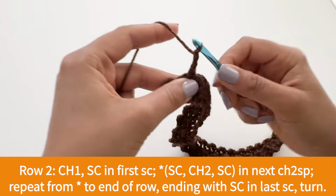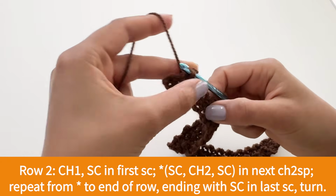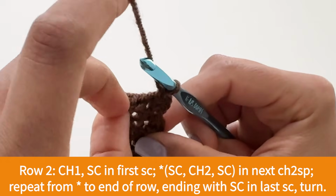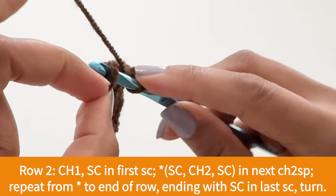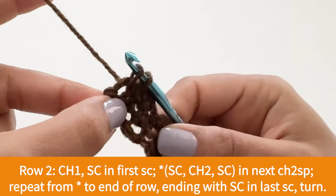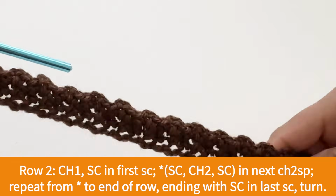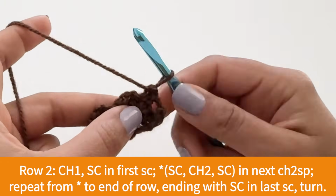Okay, at the end of row 2, once you've finished your last repeat of the single crochet, chain 2, single crochet into the next chain 2 space, you'll see that there is 1 single crochet stitch remaining at the very end of the row. That's where you want to work your final stitch. So just single crochet into that last single crochet and you're done row 2.